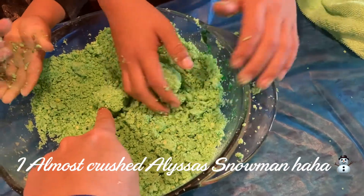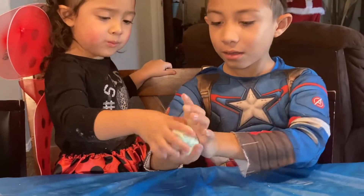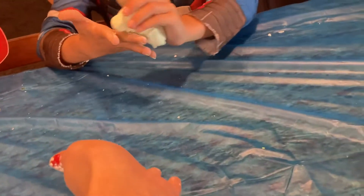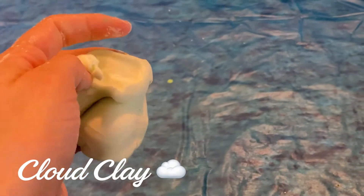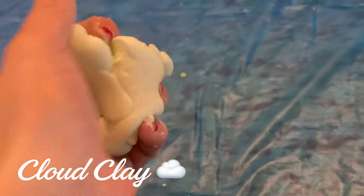Your favorite so far has been this one — show it to them. It's kind of like a type of slime. You use cornstarch, shampoo, and a little bit of food coloring and water. Any type of shampoo and cornstarch. Then you mix it slowly — the process is slow but when it's finished... Junior, can I hold it so I can show them? This is my favorite. It's like super soft... I don't know what to call it. It's just amazing.